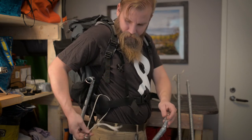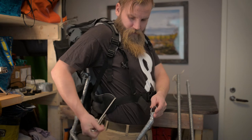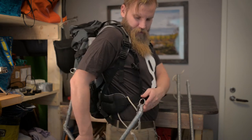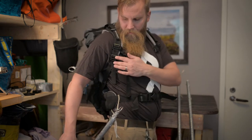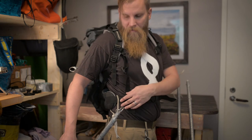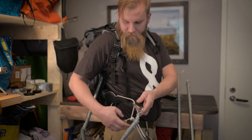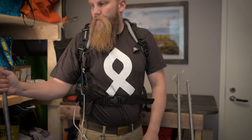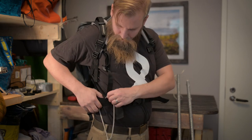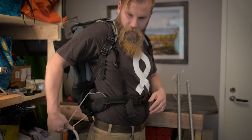fasten the seat belt. I could maybe make this loop a little bit smaller, but then I can adjust those on both sides. I had this with another backpack, so in the future I'm going to use this smaller backpack. So I'm going to shorten this one quite much. But then it's easy to remove from the back, and it's really fast to put on. And of course, this should be in here like this.